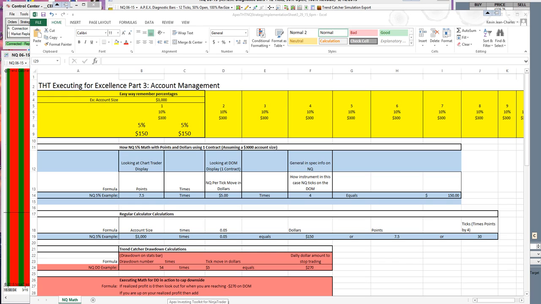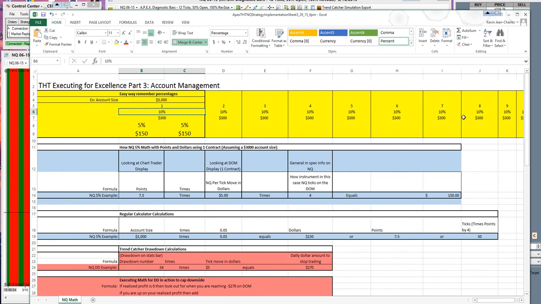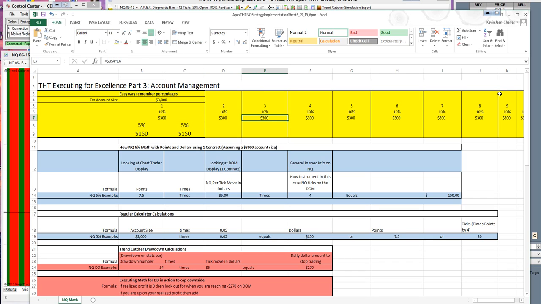Just looking at the top, these yellow rows of my sheet, first we'll start off with the $3,000 account size, as you see right there. You could think of each column as 10%, and you see the 10% columns dragging out till 10, all the way over here. Now, since we're using the $3,000 account size, 10% of that is 300. So you could think of 300, 300, 300, and go on from there.